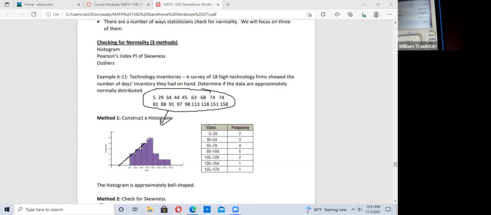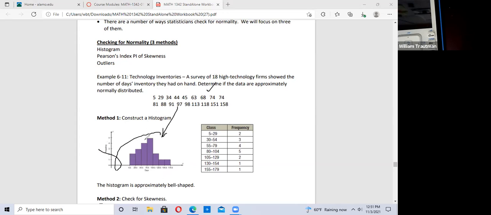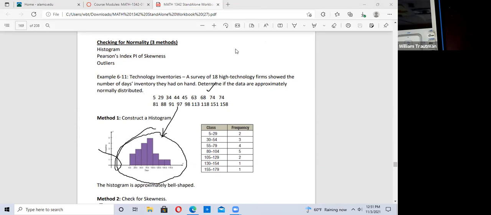Well, if you look at it, it goes up and then it comes down. So it's kind of like a bell-shaped curve. It's not a perfect bell-shaped curve, but we can say it's approximate because the highest is in the middle and then it goes down on both sides. So it's approximately a bell-shaped curve. If you create a histogram and they ask, is this a normal curve, bell-shaped or a normal curve? It's approximately, it's not exact, but it's close.